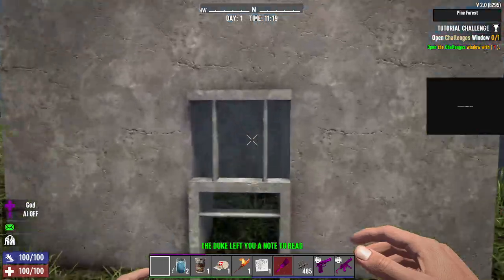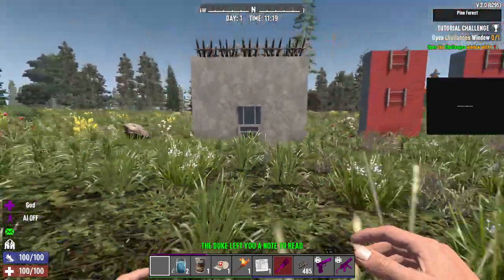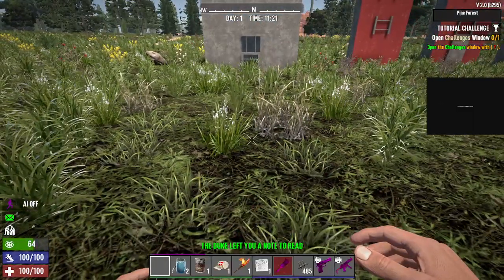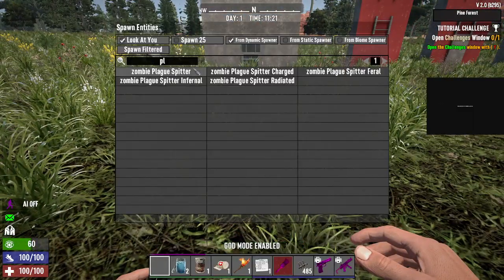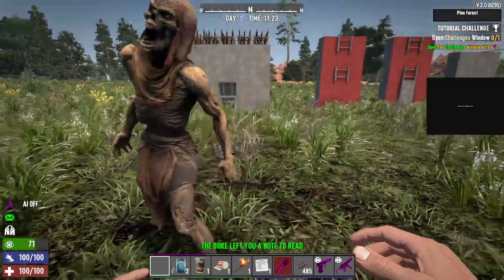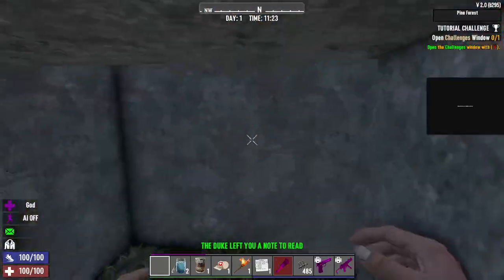First up, fighting positions. I have AI turned off for right now for a good reason. I'm going to go over here in debug mode, press F6, and spawn a plague spitter. And I'm going to go into this building.